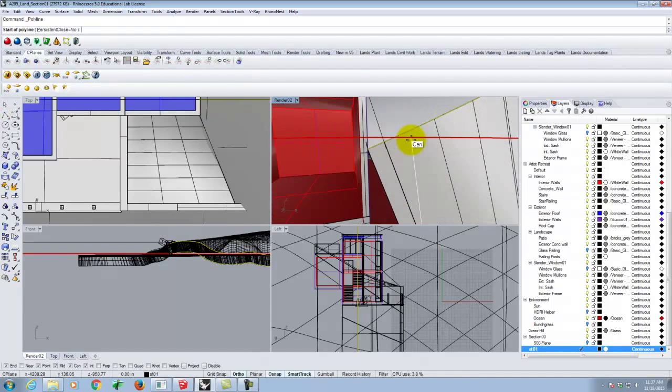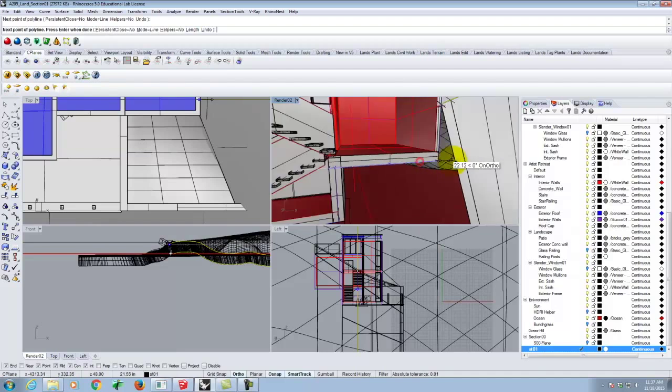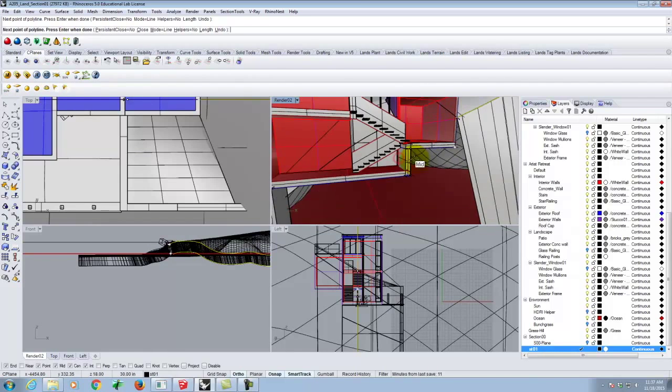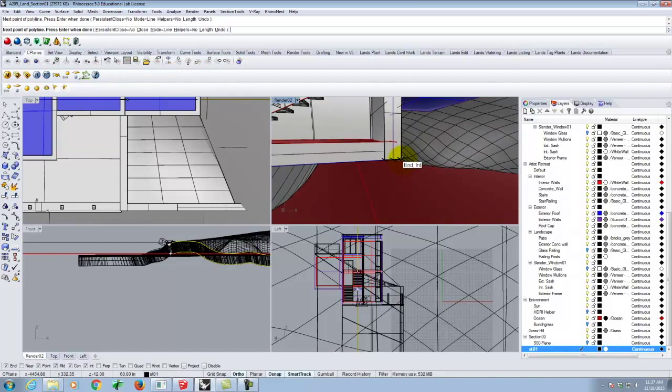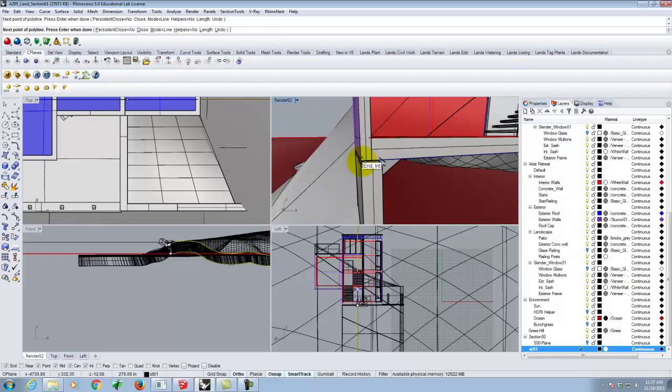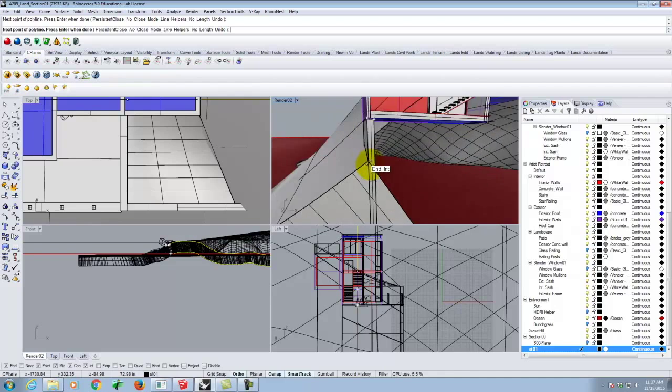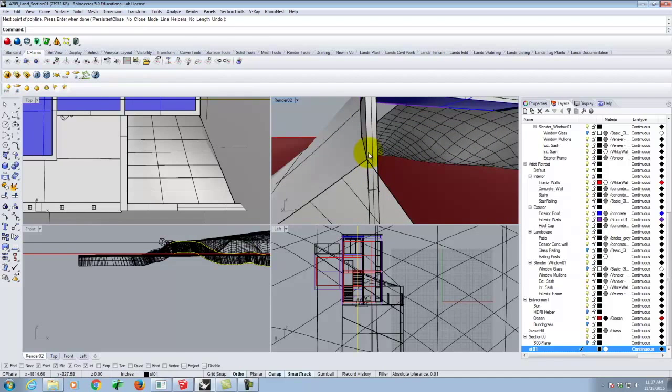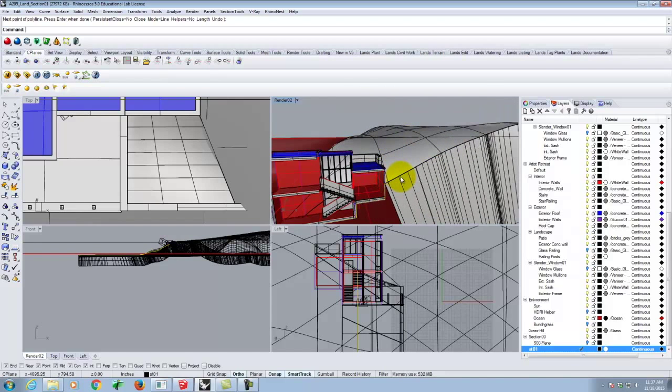I really should probably have traced it first. Let me just trace it. To make my life easier, I traced it, and then I'll join these together.